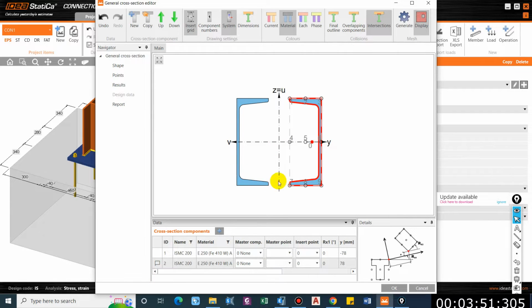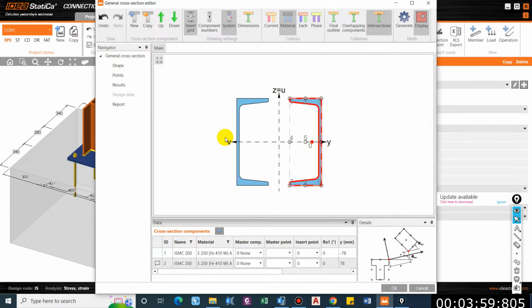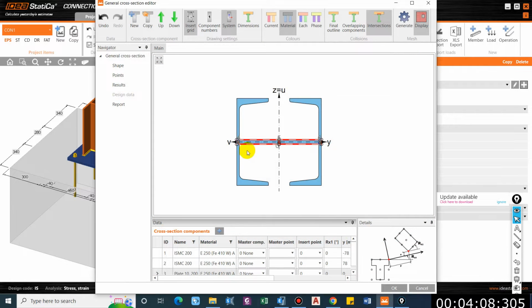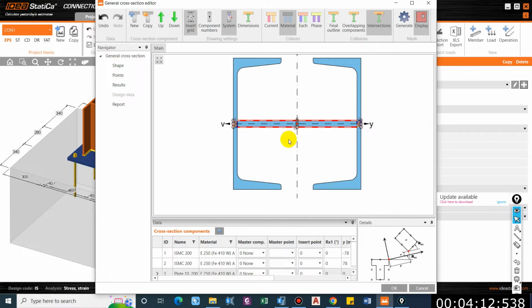To check whether the distance is 200 mm or not, I'll simply add a plate, that is the batten plate. This is the plate of width 200 mm, and check whether it is okay. So you can see 200 mm and it will be provided on this particular face.